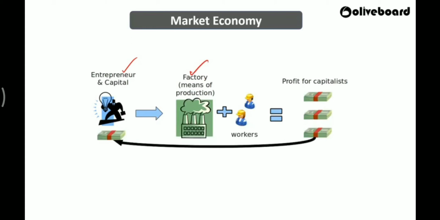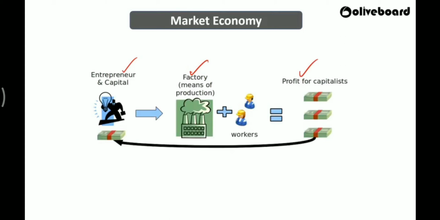They will decide what to produce. They will decide when to produce. They will decide how to produce. They will decide for whom to produce. Everything, who will decide? Private capitalists will decide. Private investors will decide. Private industrialists will decide. Entrepreneurs will decide. All right. Then what is there for them in return? Profit. Their main motive here is profit. So what is meant by market economy or capitalistic economy?